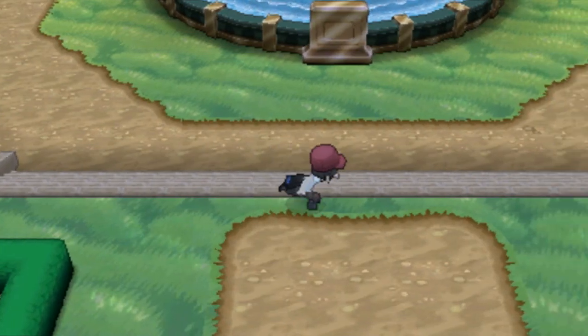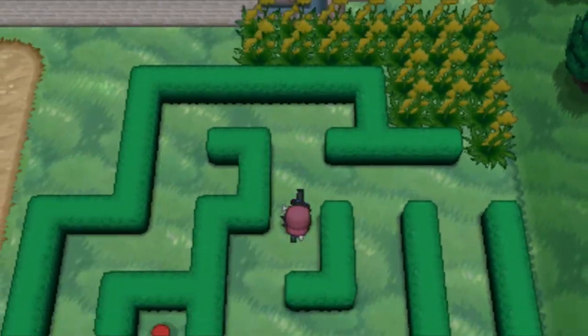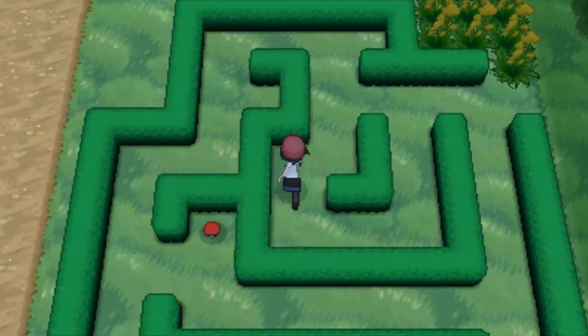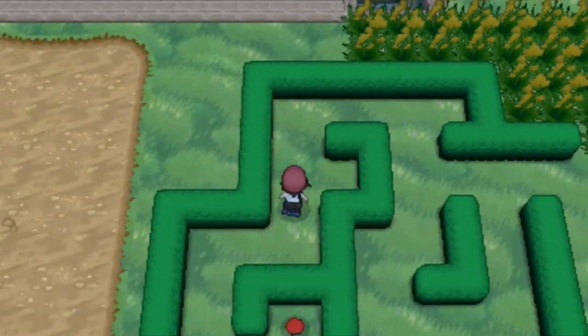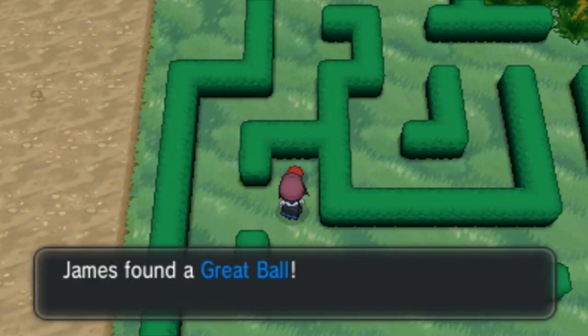Alright, so really quickly, let's head to this other side here. Please don't run into anything, thank you. Of course, the item would be over this way. Alright, I was hoping I could get it that way. No hidden item there? Okay. Right here is a Great Ball.